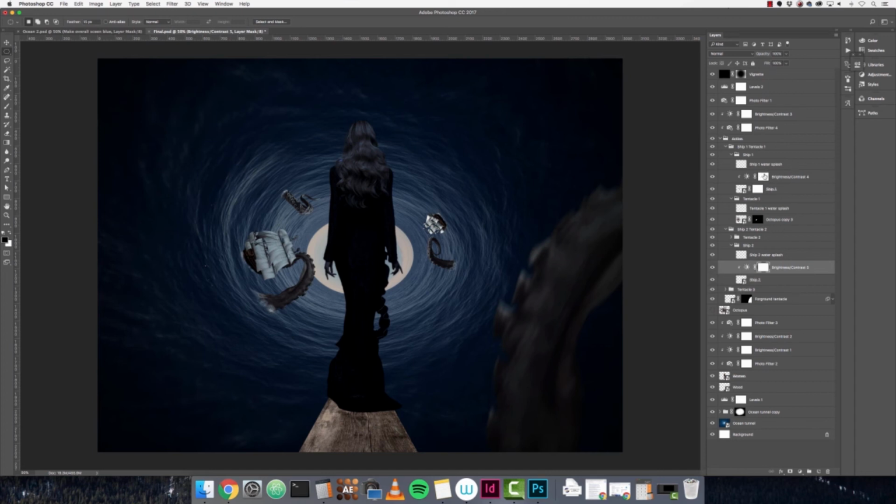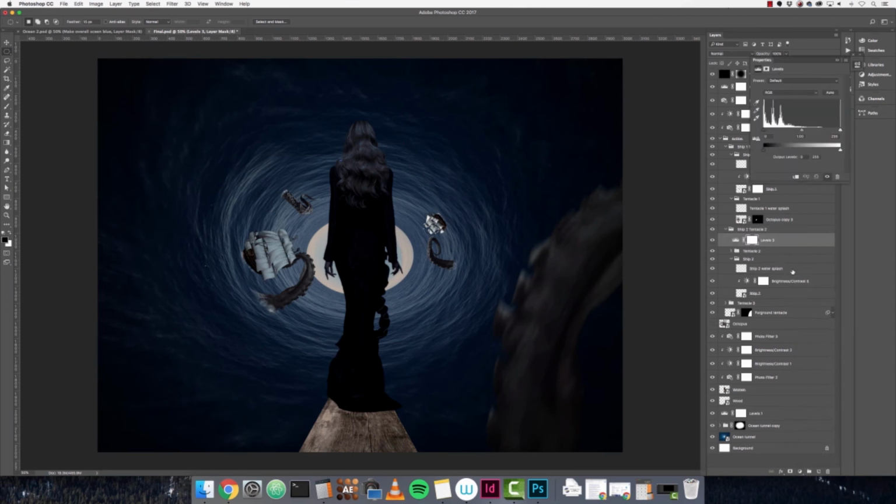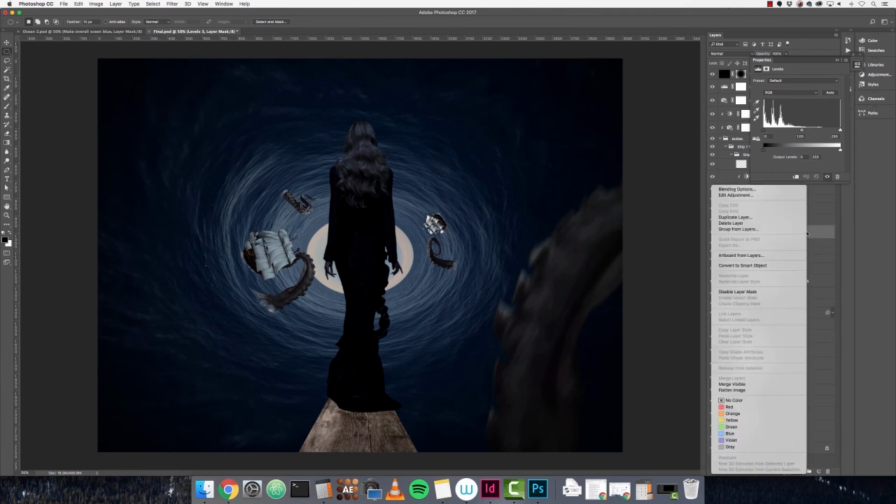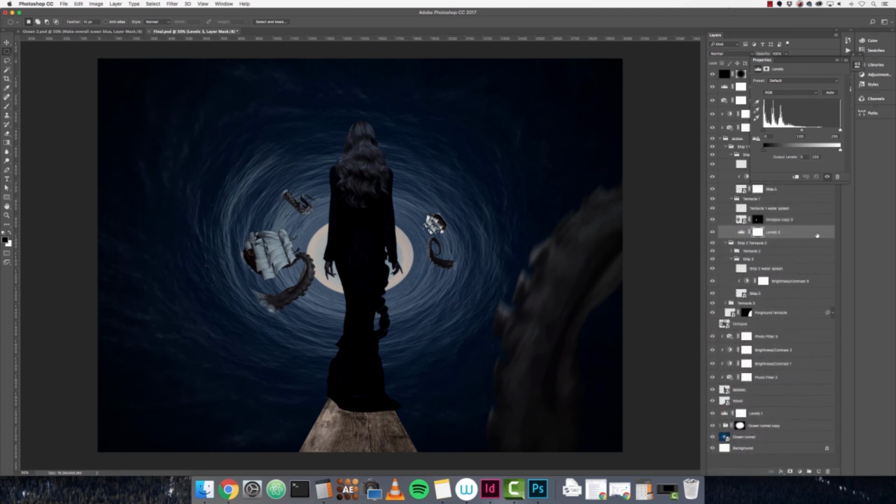Just above the ship and tentacle group 2, which is the one furthest in the background, I'm going to add a levels adjustment layer, and we want that to be just above this layer, and we will create a clipping mask.